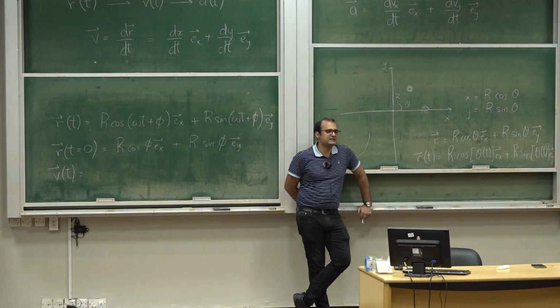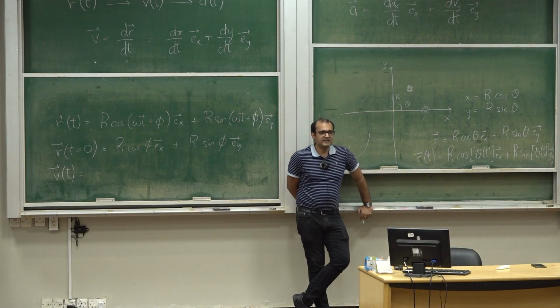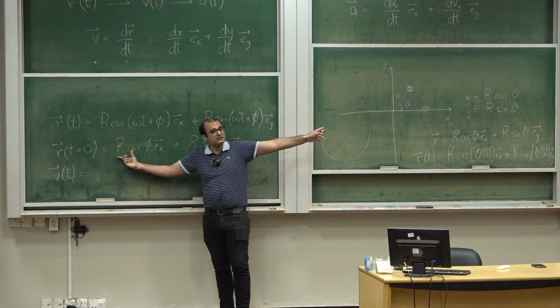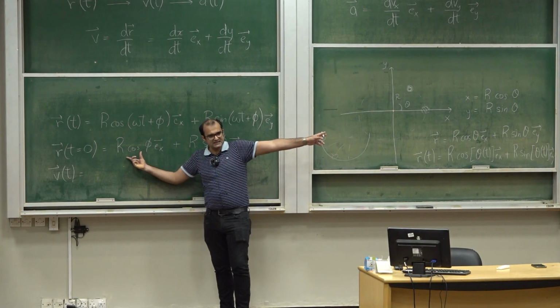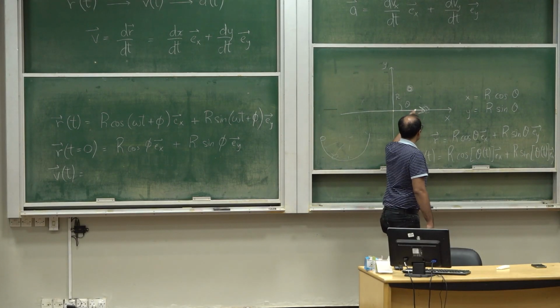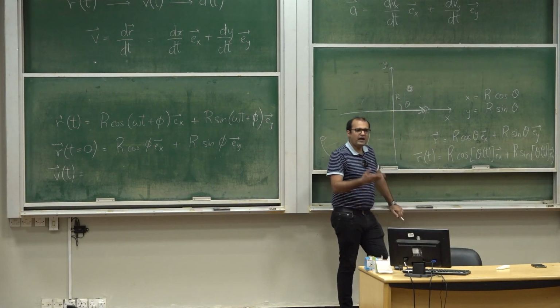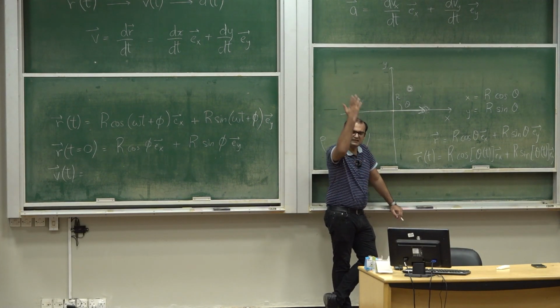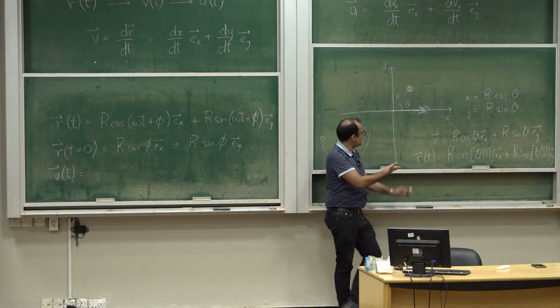How does that simplify the mathematics? Phi is 0, because when the object is over here when I started my clock, the position vector should simply be, I'm talking about the position vector, R e_x, that's it. This is your position vector. Draw arrows to really understand vectors to begin with, okay? Do not consider them beneath yourself. Kids draw arrows, okay? Draw arrows, that's the arrow.